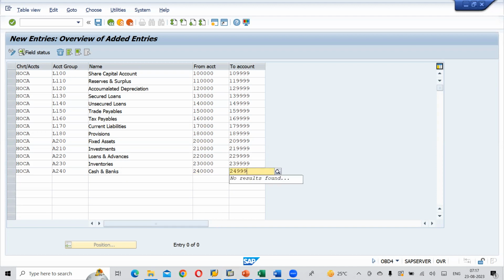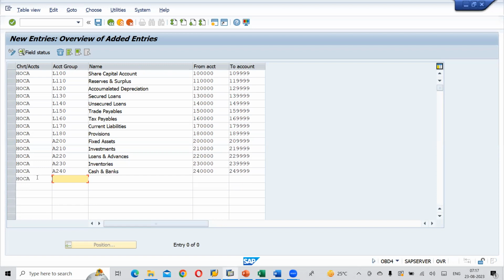All the cash account details and all the bank account details, GL accounts, we will create in between this range only. All the house banks, cash outgoing bank accounts, incoming bank accounts, and everything we will create under this particular head only.